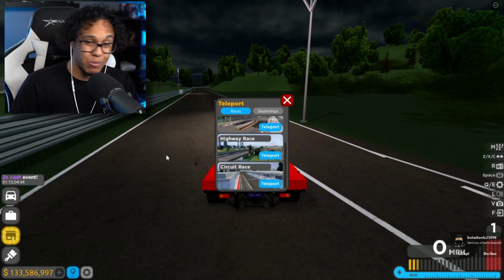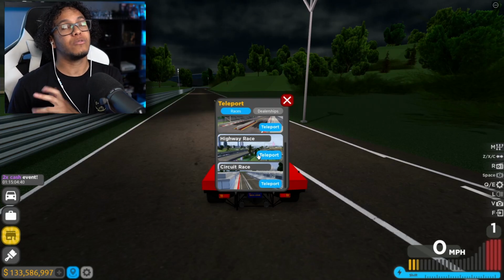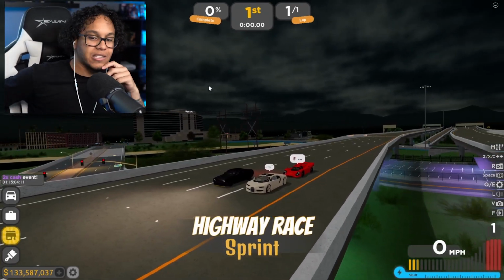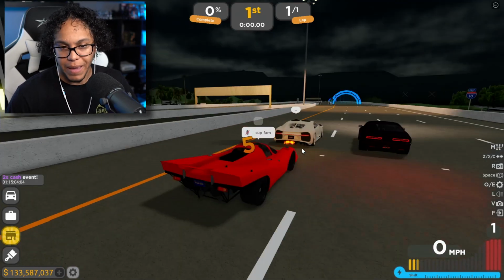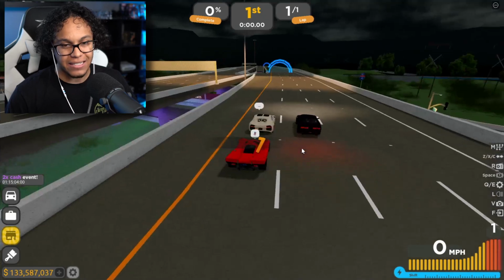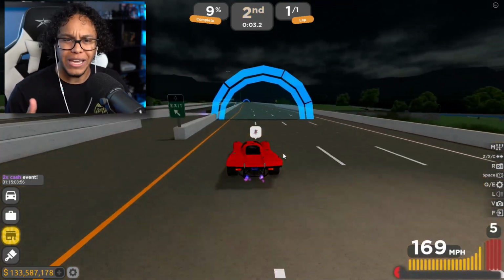Now, top speed. Let's see what we can get top speed-wise. I'm thinking about 286. Let's go. Okay, now, man, that Bugatti is so clean. That's still one of my favorite cars in this entire game. That is the Manny Koshpin spec Bugatti. Look at that thing, bro. Isn't it clean? Yeah, that's nice. I love the cream color, kind of an off-white.